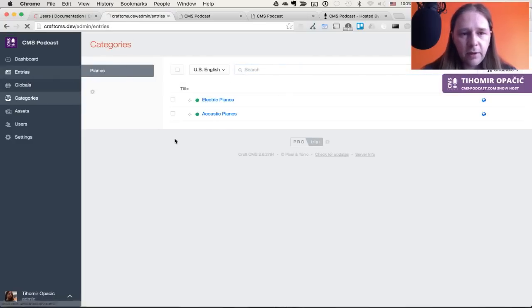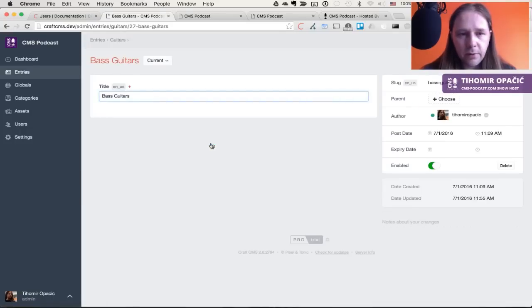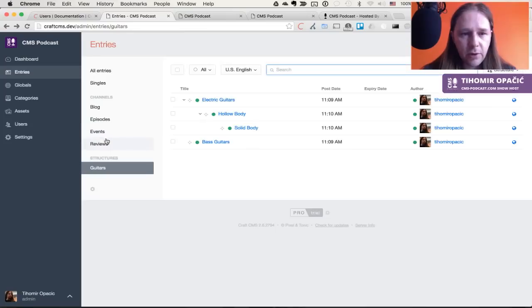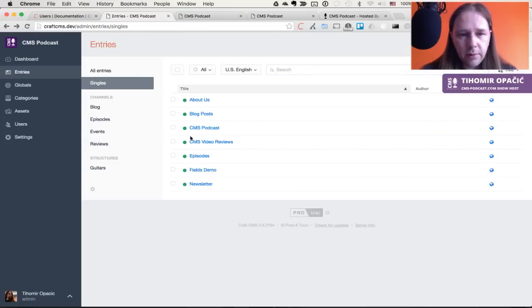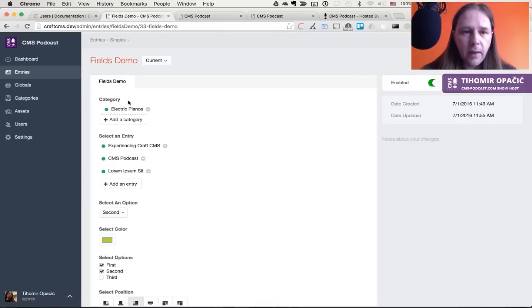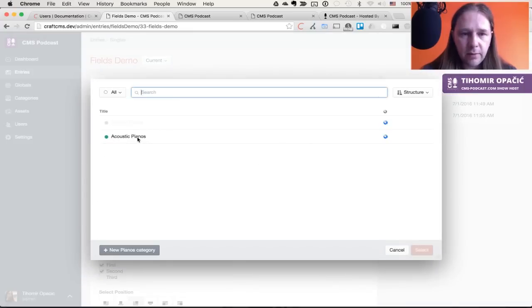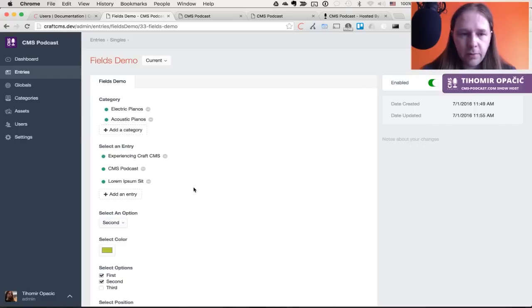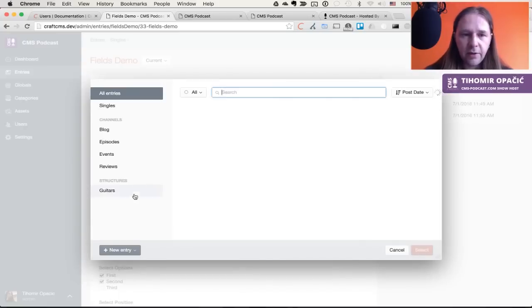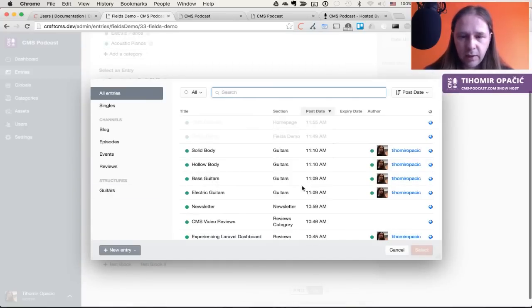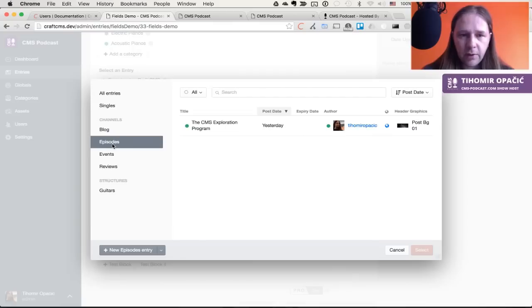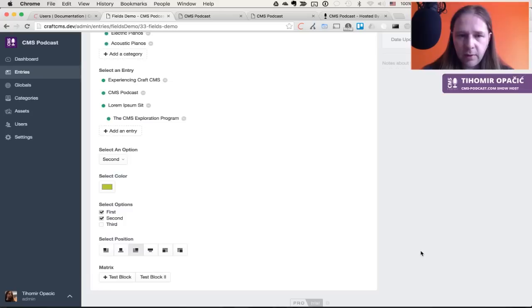And also if you want to create structures in your categories, you can do that and then use those in your section, which is probably called fields demo. And then if I want to add like categories, it's easy for me to, and I can also tie this structure to any other entry in the system, which is super. If I want to tie this to my episode, then I can do that and do anything I want with that data in my templates.